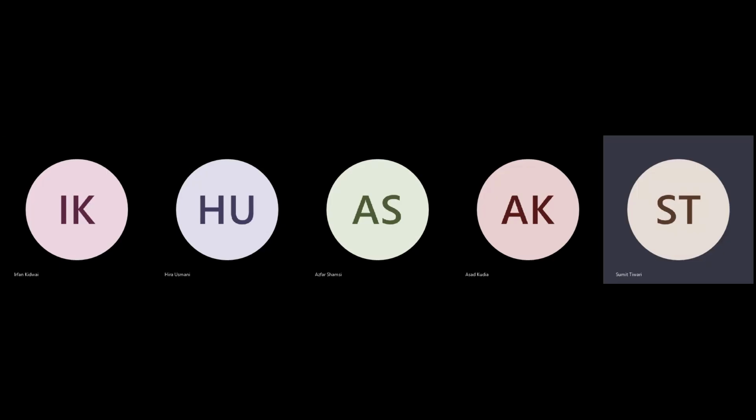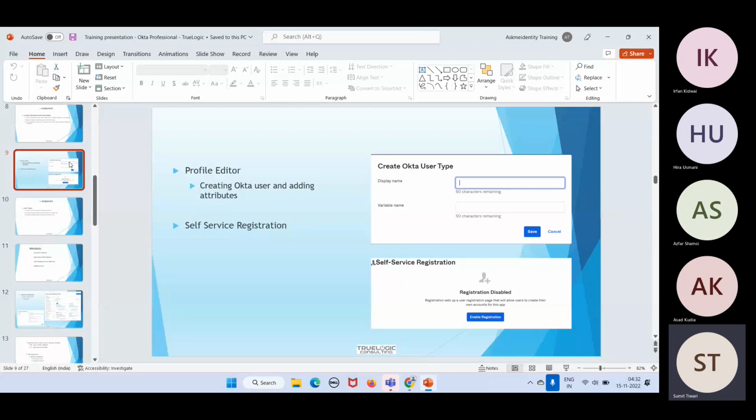We have covered users and everything about users: creating attributes, groups, creating group rules, creating custom attributes, right? We also covered self-service registration the last day. What we are going to cover today is creating different user types in Okta. And post that, we'll start with a topic called app integration.